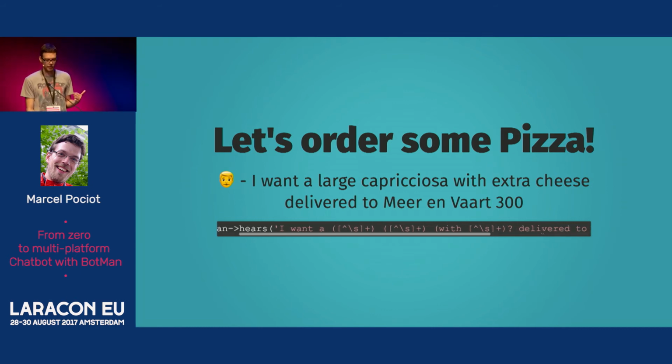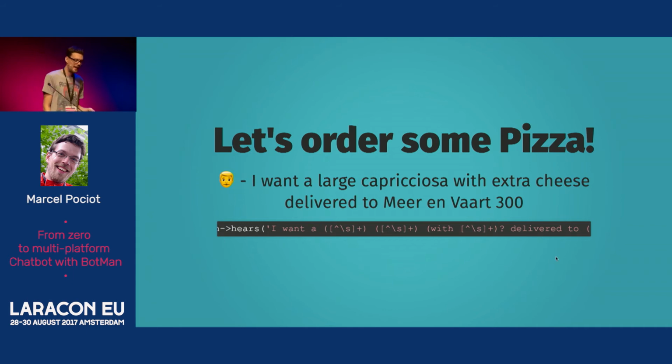We could do it this way, but that's not really how you would do it in a real-life situation, would you? So if you think about it, when you call the delivery service to get a pizza, you would start a conversation with the person. And he asks you, which kind of pizza do you want? Then you reply to it. And then you say, I want some additional hot sauce or garlic or whatever. So this is just a conversation that really goes on in that place. And that's also supported in BotMan.